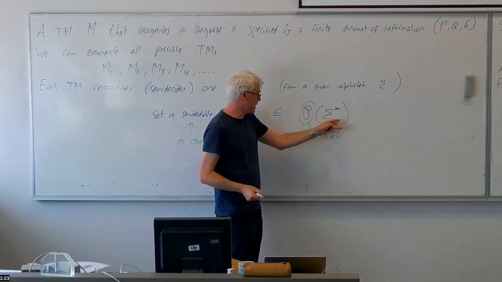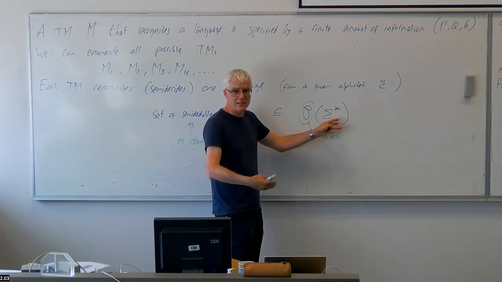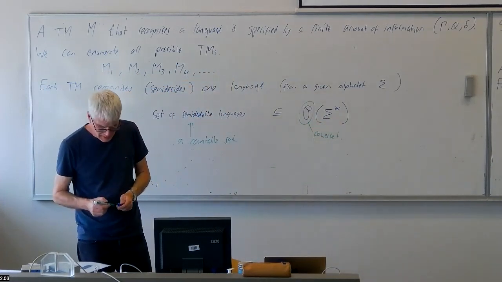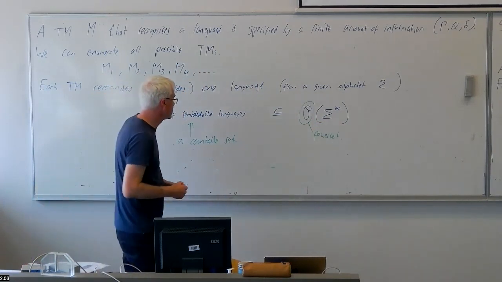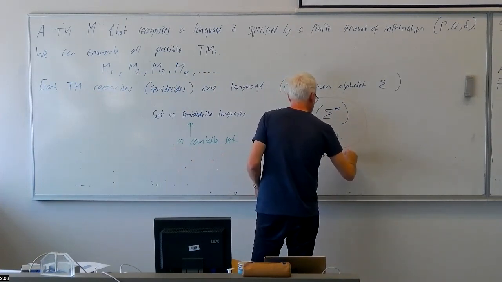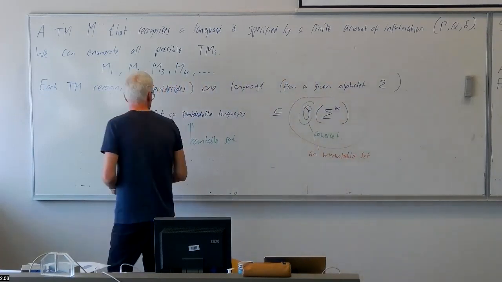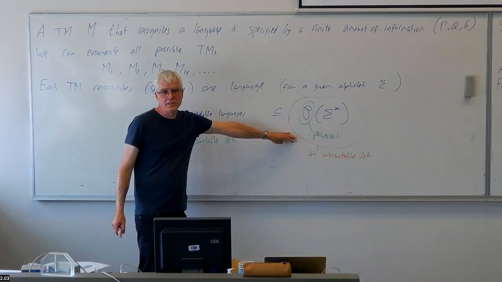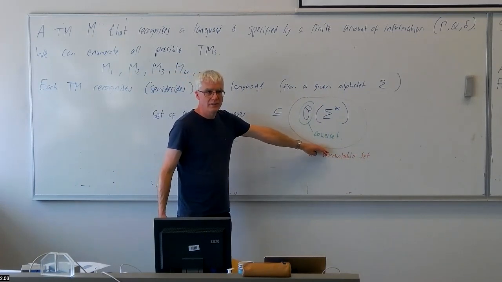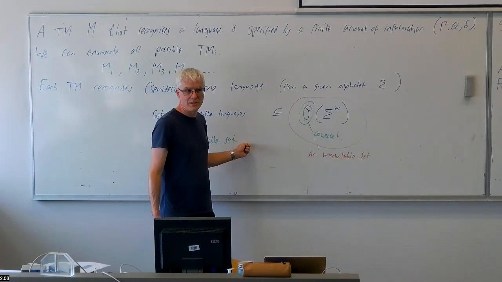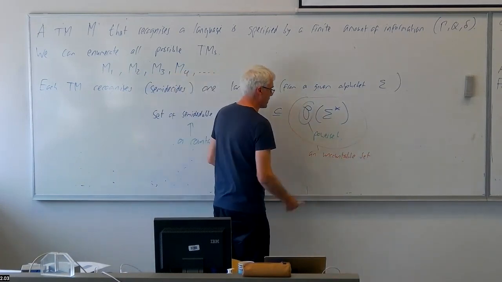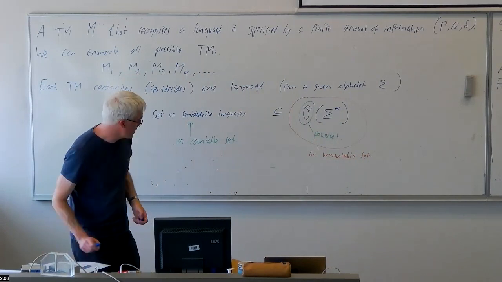And as you may know, this is a countably infinite set, and the power set of any countably infinite set is an uncountably infinite set. That's Cantor's theorem from set theory. So this here is an uncountable set. So just for these reasons, which are to do with cardinality, the size of infinite sets, this set is countable, this set is uncountable. There necessarily exists a language that's not semi-decidable. In fact, there exist uncountably many. This is just a tiny fraction, an insignificant fraction of the set of all languages.